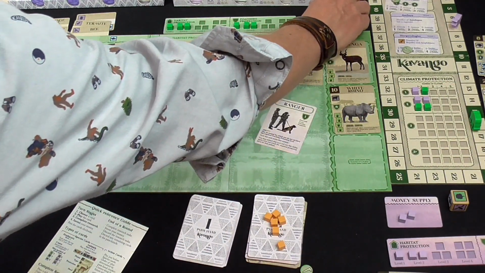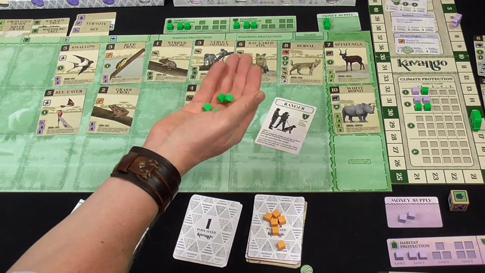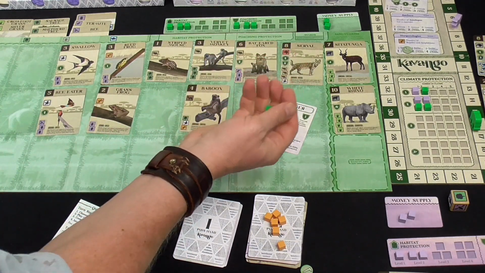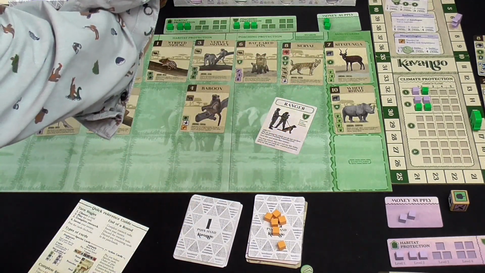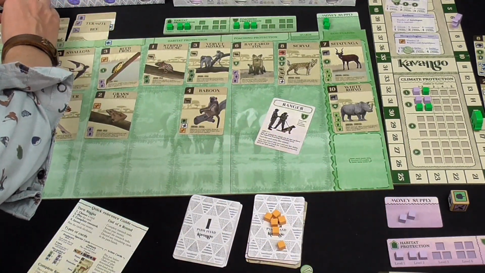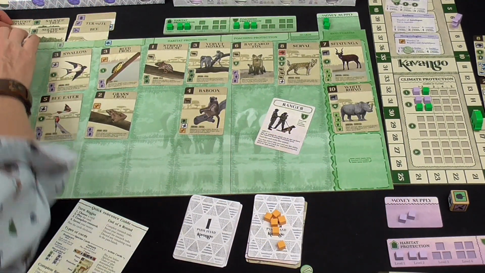Now I'm going to rewild. I'm going to spend 4. I've been contemplating climate, but I want to get another grass. Let's do it. Right, we're spending 4. We're rewilding. We're taking it for grass. We'll stick it up here. I've got 3 grass now.